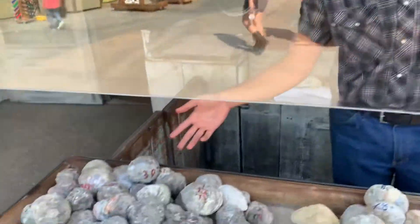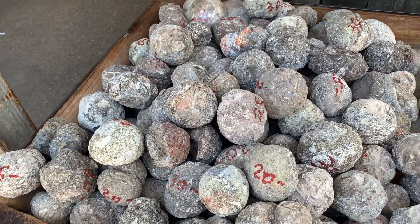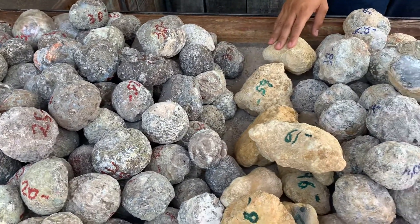Today we have three different kinds. We have the ones in red, which we call our Mexican coconuts. They're going to come out with agate formations, meaning flat on both sides, resembling the two up here. We also have our ones in the middle, which are new here, and we call them Moroccan geodes.